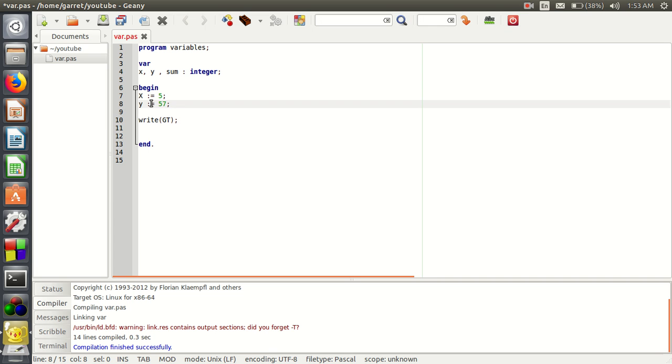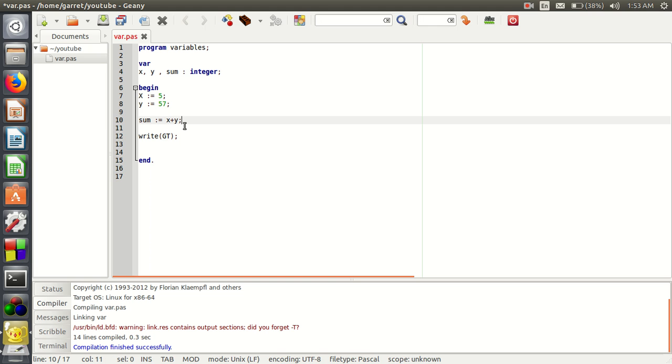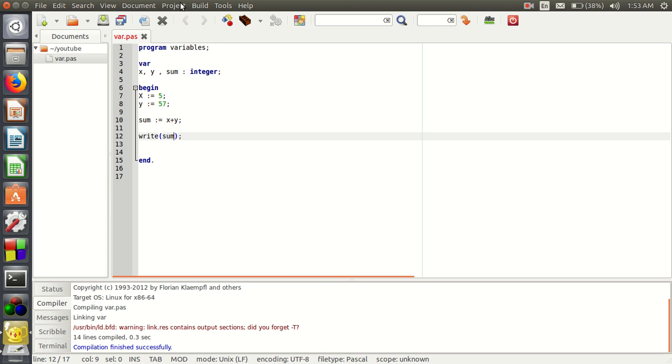So about 5 and 7. Then use sum, and sum is assigned the value x plus y, and so let's print this on the screen. Print sum.